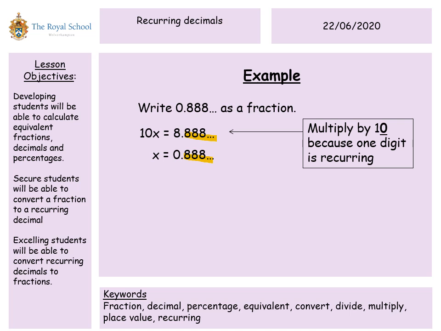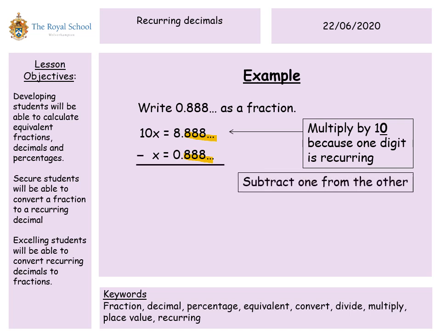Once you have two expressions for your numbers algebraically where the decimal parts match, we can actually subtract one from the other. So if we do 10x take away x on the left hand side, we'd end up with 9x. And then if we did 8.8 recurring minus 0.8 recurring, we're actually going to get rid of that recurring part there by doing that subtraction, and we'll just end up with 8.